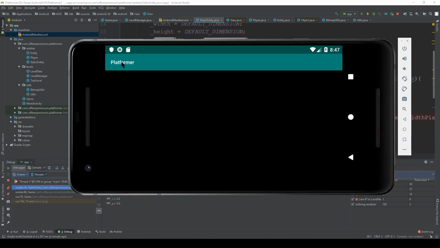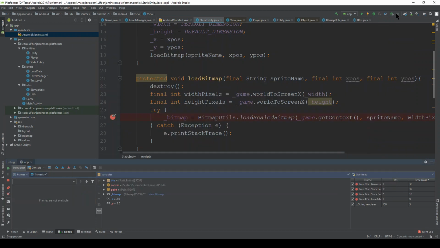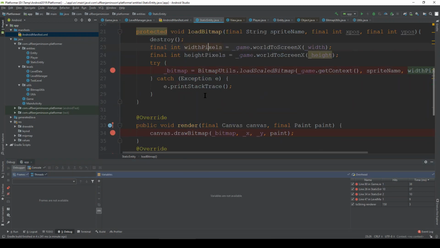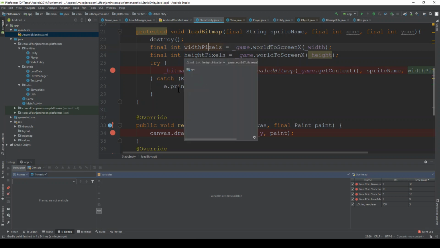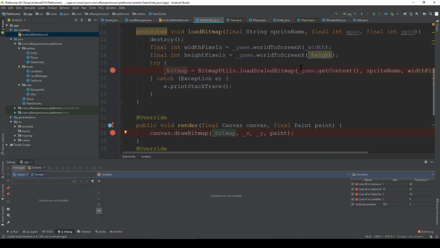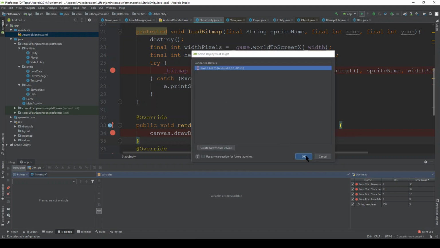But I'm not seeing anything. Are they perhaps positioned behind the platform? Hang on, wait, what's the width? I am calculating width up here for my loading of the bitmap, but that's in pixels. Oh yeah, of course, the bitmap knows its own width, so that's fine. What if I hard code this? Every entity will be positioned at 100 and 100. And let's see if that works.